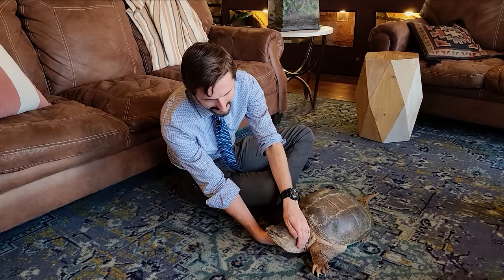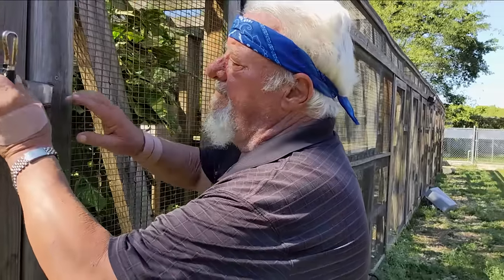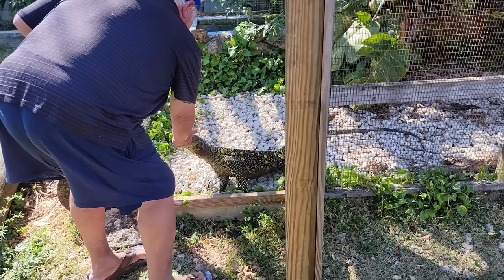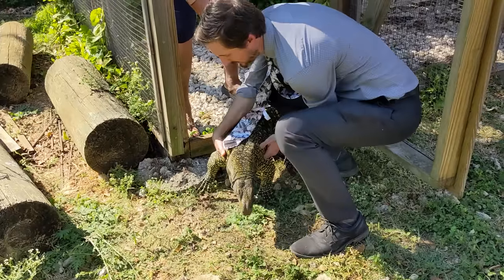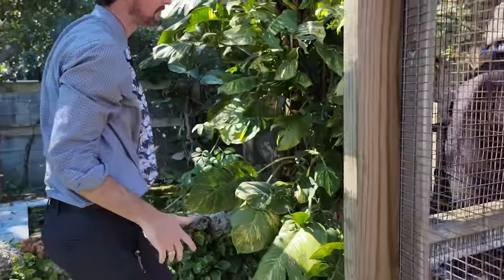Let's go down to Florida and get up close and personal with crocodile monitors. When you do reptiles you've got to think about their reaction to what you're going to do. If we're trying to get this lizard to come out front and you go back there, it's going to distract him because he's curious. Always give them respect. See him taste me with his tongue? He has no way to say he likes you except with his tongue.